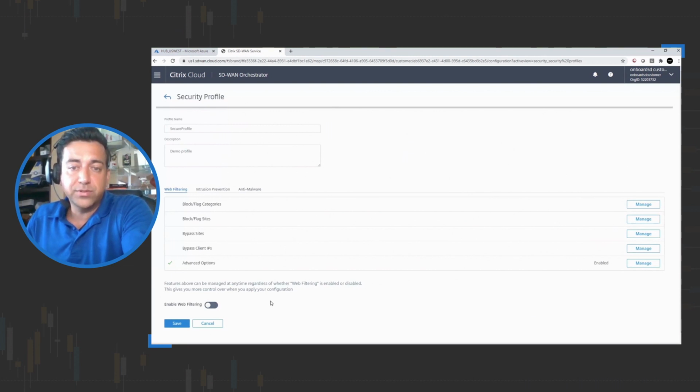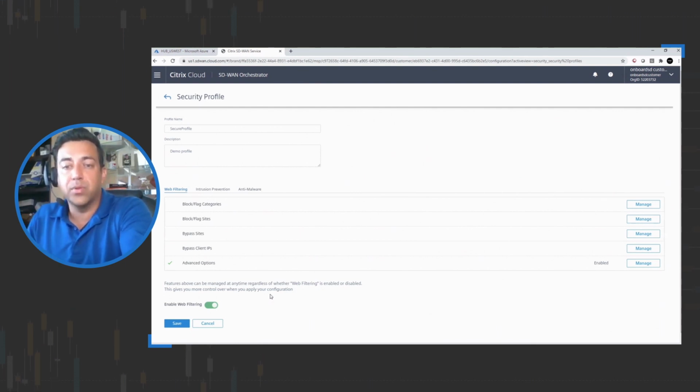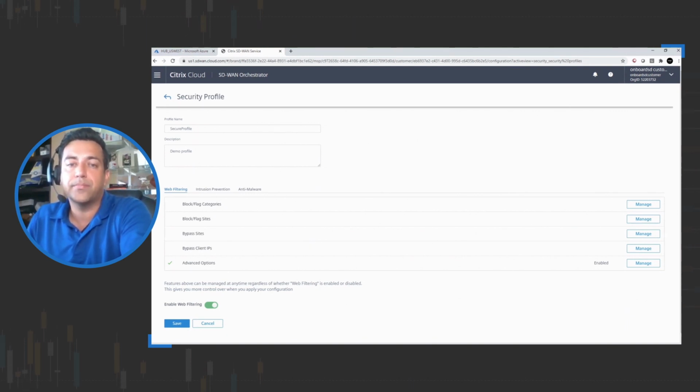The first one, web filtering, can be enabled, and with that, we can block or flag categories like social networking in general, or specific sites, and override block categories by bypassing certain sites, like allowing Twitter while still blocking all the others in the general category. We can be more granular down to a specific client IP if needed.